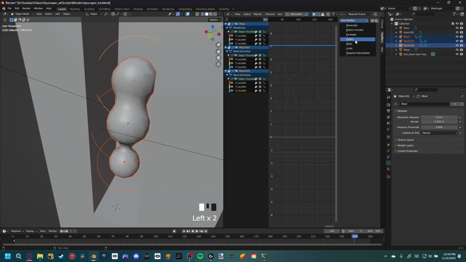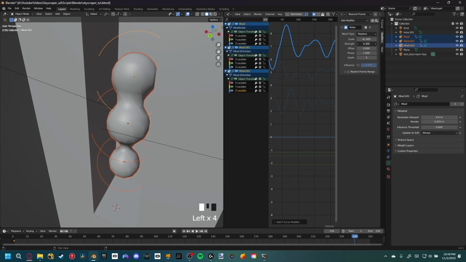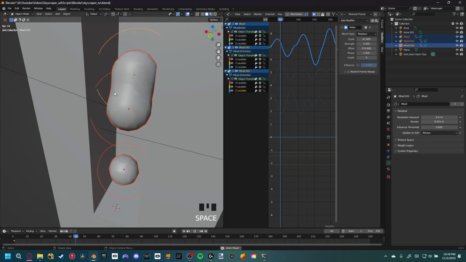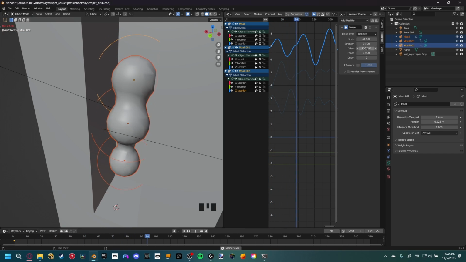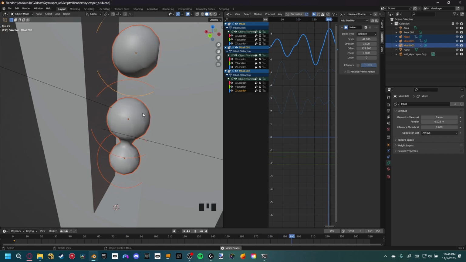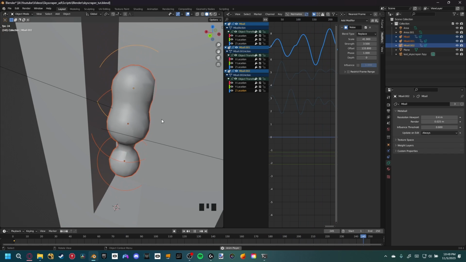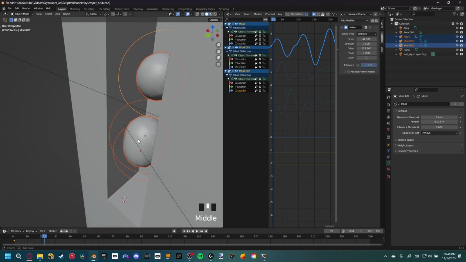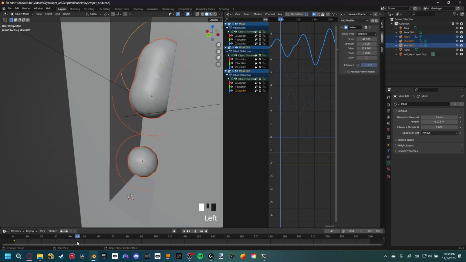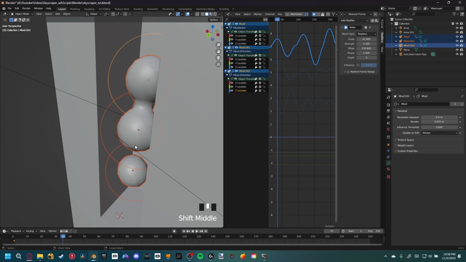So Z location, I'm going to add a noise modifier, scale up, strength up, and then offset to a random number right there. And then you can, of course, play around with it. If you don't like the movement, add a different offset. But this looks pretty good and fluid. You can, of course, play around with some more stuff, get crazy with it, just have some fun. Ads are all about having fun and making interesting looking things to catch your eye. And so just play around there, get a result that you want.